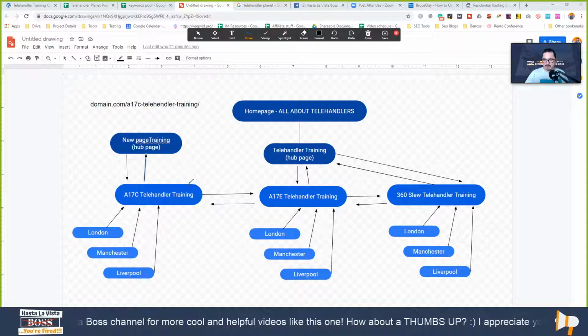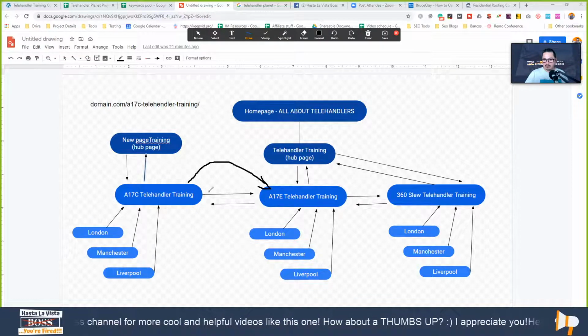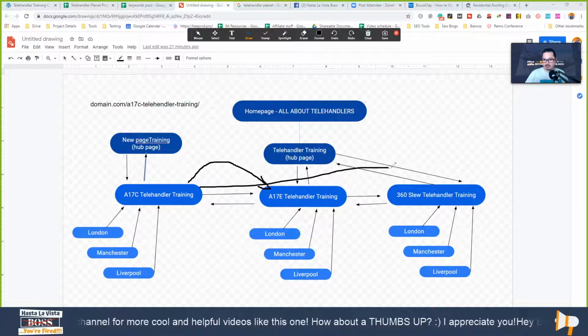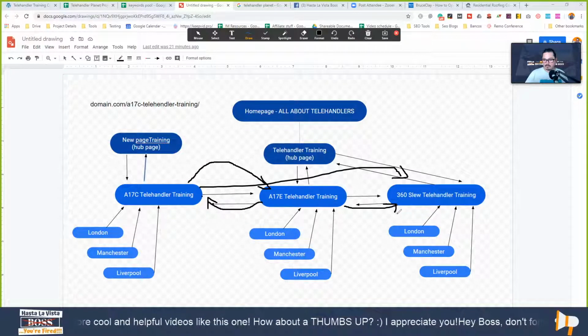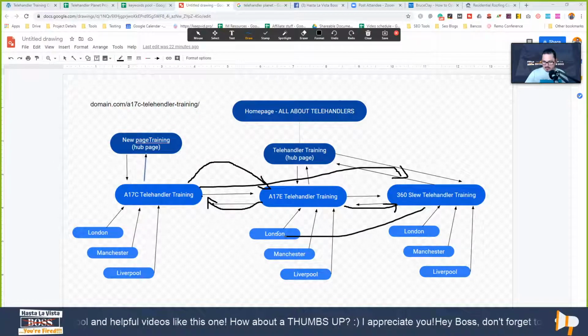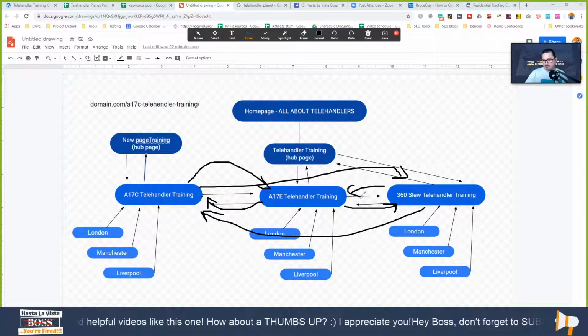So this page is going to link to this one and to this one. This one in the middle is going to link to this one and to this one. And this one is going to link to this one and back to this one.